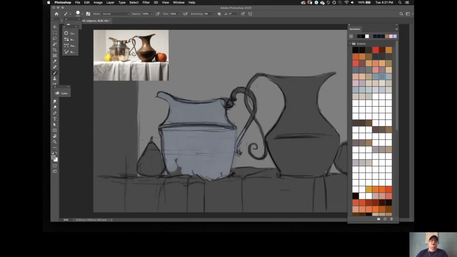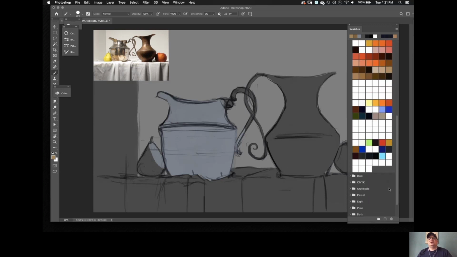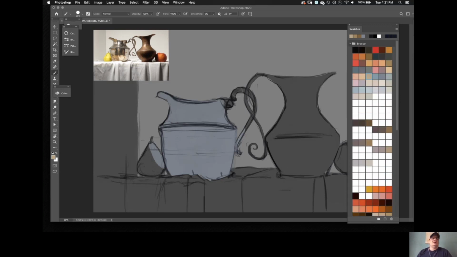That's really great, because it only affects the objects that are silhouetted under my sketch. That includes the pear here, but I could very quickly switch to a different color like this and just paint that guy. This is super duper handy. And I'm going to show you some more advanced stuff in a minute once I block in these colors.